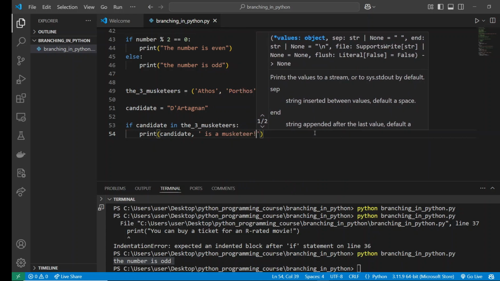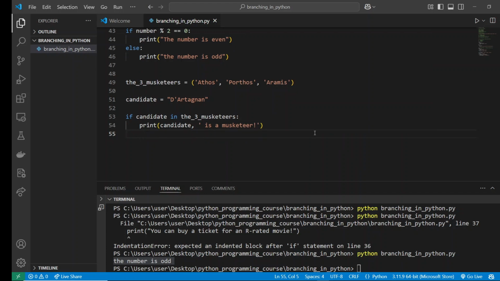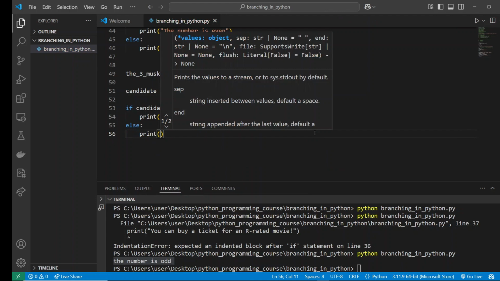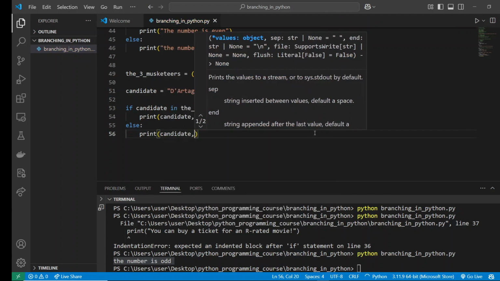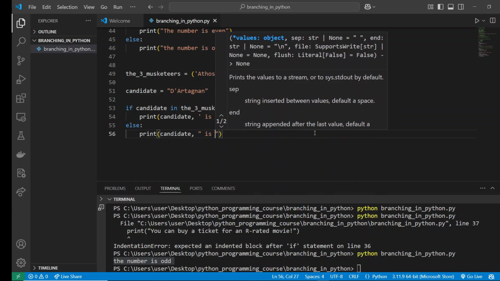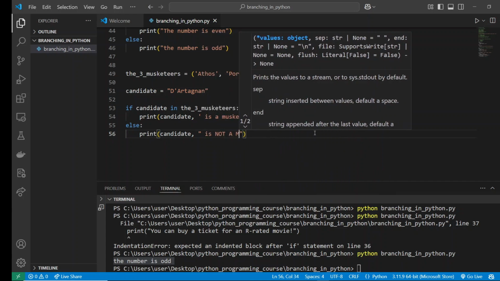So we're going to have it like so. Else should be able to display that candidate is not a musketeer.